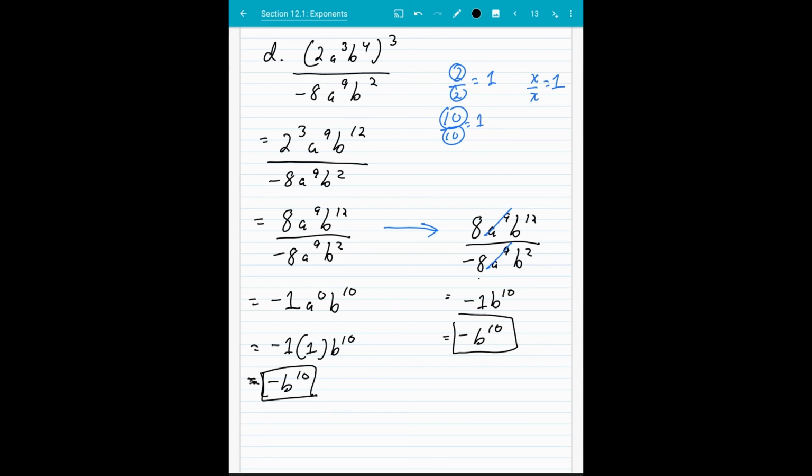So all in all, there were a ton of different things that we just learned in terms of all of our different properties. We had like the quotient rule, the product rule, a lot of stuff that we went over, deciding on which one that we need to use for each one. And it takes a lot of practice to get this down, but once you get it down, it's going to make the rest of the math easier for you.